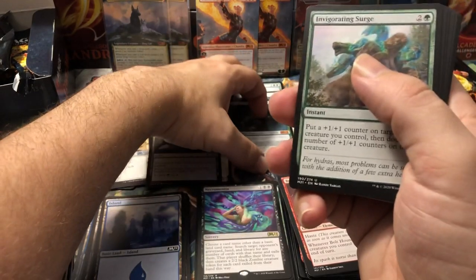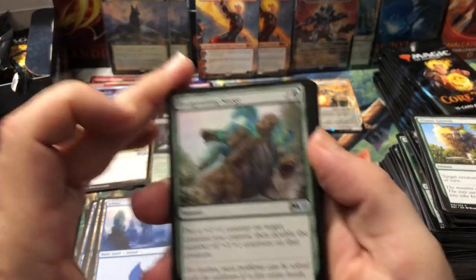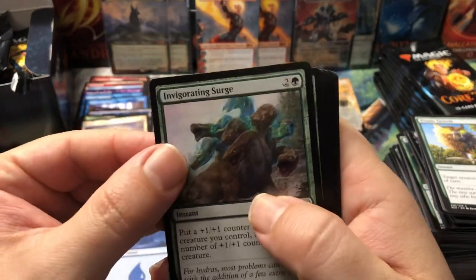So that's our third standard mythic, but we've got 5 mythics total because we got the 2 different Chandras, the foil and the non-foil, both full art. So we've gotten 5 mythics in this box already. That's pretty amazing. One's a box topper.